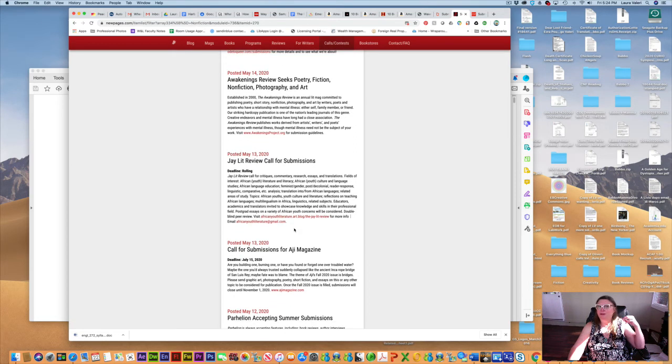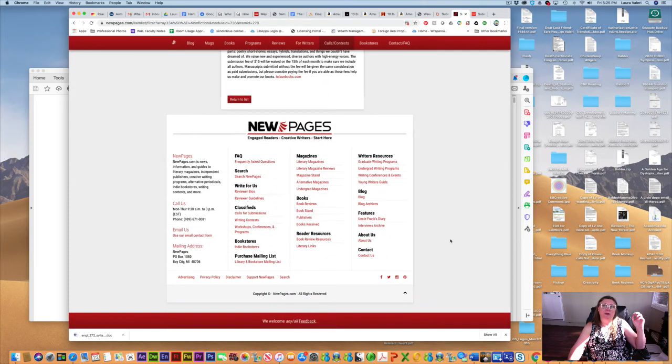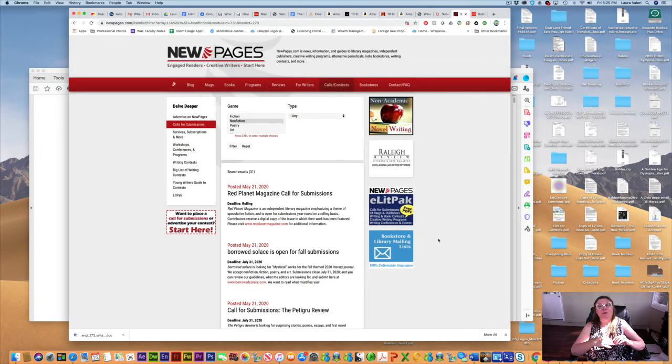And believe me, there is a kind of journal for anything that you can write. That's why there are so many pages to look through, and it's why it's such a long and convoluted process. But you get used to it, and after a while you start to get which journals are the good ones that you want to submit to.